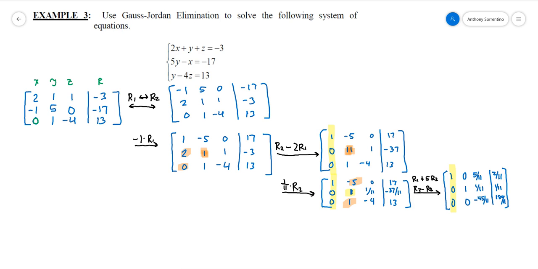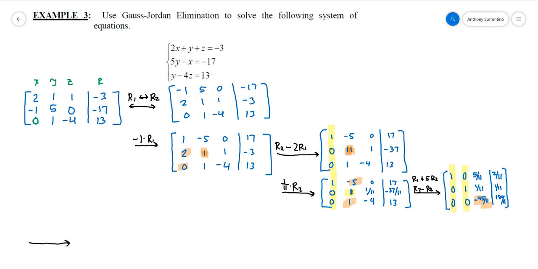So now I have my first two columns established. Anything I do from here on out should not undo any of this. As I now define my next row operation, I'm just going to bring it back over here. I want to make this into its 1, so I'll have my diagonal of 1s up to this point.